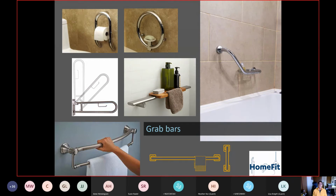They're all standard. But what's nice about residential is that they can take any shape, form, or size, and can be integrated with anything, with a towel bar, you can see these examples as a soap bar, as a paper dispenser, and then they've even got grab bars that, when you don't need it, can actually fold up and are parallel with the wall versus having to stick out in the floor area. And there you can see they're all very attractive, and none of them are saying, "Hello, I'm a grab bar." So there's a lot of different ways you can handle it. And so that's one thing you can consider doing.